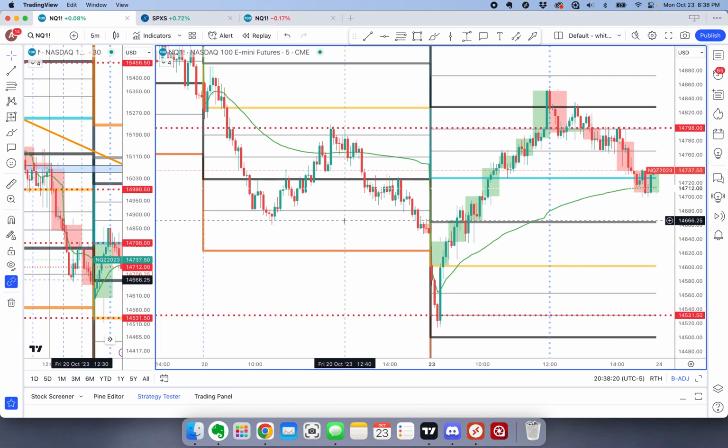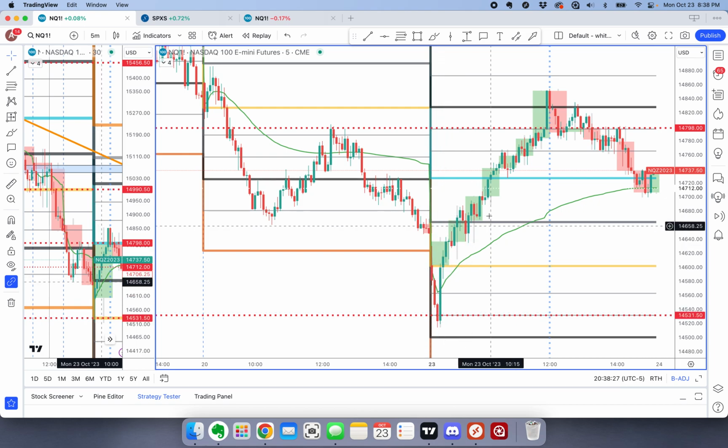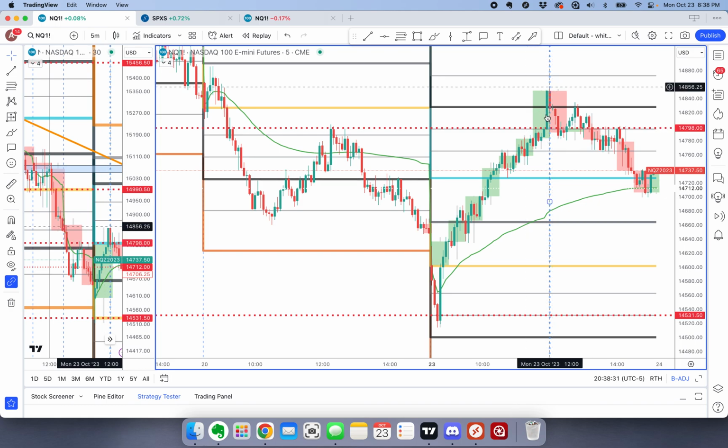All right, so that is the lesson. This is a good example of a mid to mid play, but really how you play these reversals and how you play from level to level, and then how you look for reversals and how you play your morning sessions and afternoon sessions.